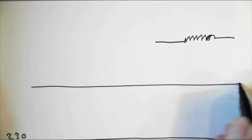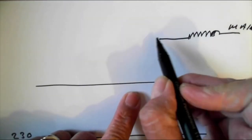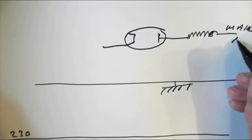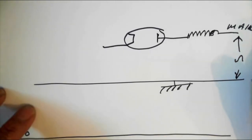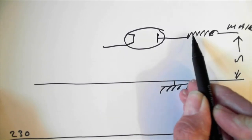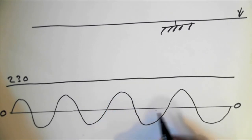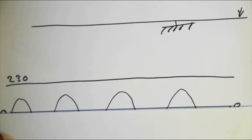All right, this is the chassis of the radio. This is the mains coming in. This is a rectifier valve here. That's the anode. That's the cathode. So we have the mains in here, between here and here, and you put a little AC sign like that. That's the mains in. This rectifier is a half-wave rectifier. This is the mains dropper. It only allows this half of this waveform through. So in other words, half wave. It just allows half the waveform through. So after the rectifier, we end up with that.